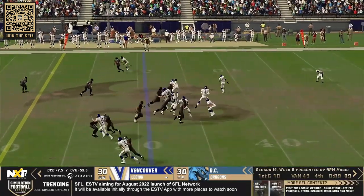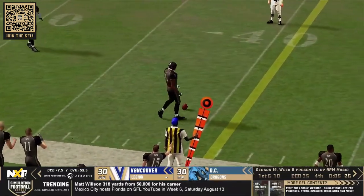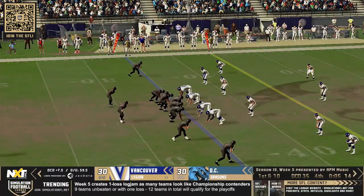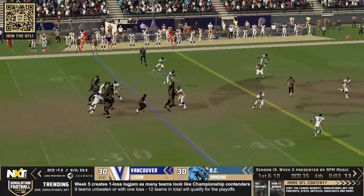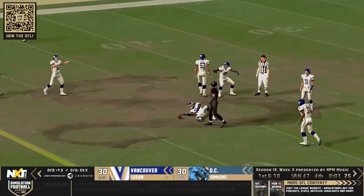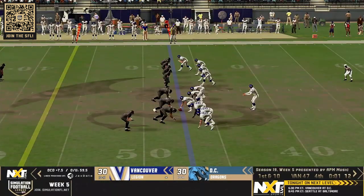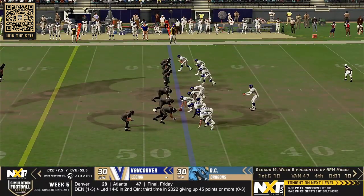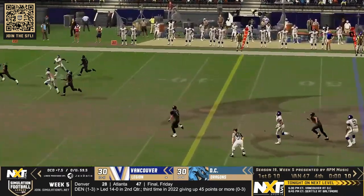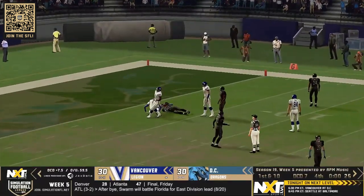Brown will throw — down to the bottom and it's taken away, picked off at the 35 yard line by Peanut Say. Synergy throws over the middle — that one's picked off too. Still a second to go, we're going to see a Hail Mary. This DC line has been in the face of Brown all day long with multiple sacks. Brown steps up, fires deep towards the end zone — picked off one more time to end regulation.